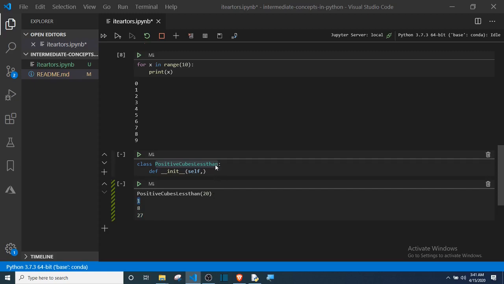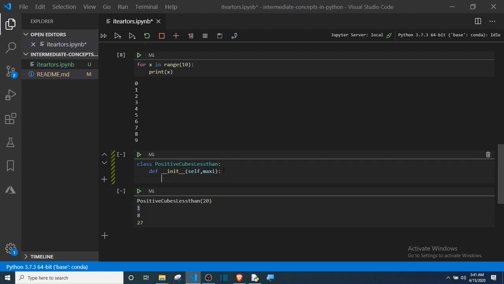So what I have to do here is to pass in a value. The value I want, I'm going to call it maxi. That's more like the maximum limit. Now this init method is not compulsory, but we're using it here because we want to carry out some initialization. So what initialization do we want to carry out here? We want to say the maximum limit should be equal to the maxi that is passed in by the user. But I want to give this maxi a default value, so that in case the user doesn't pass in anything, the default value should be 1.